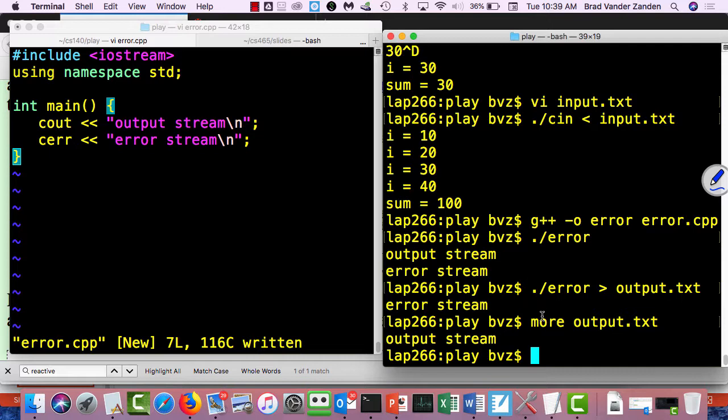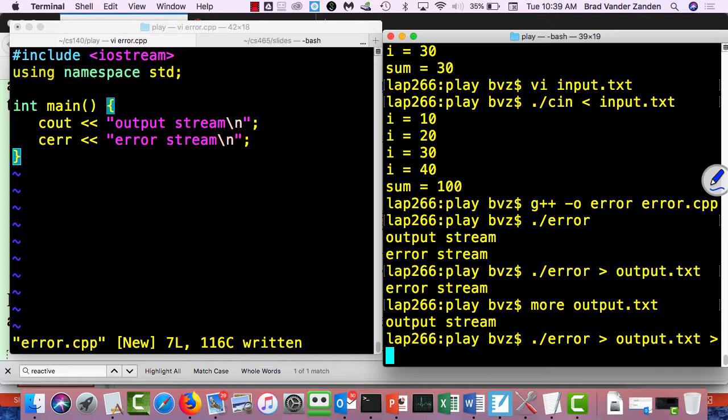I said 2 greater than, so there was no separation here. I could have said it like this to make it very clear. So this 2 greater than sent the error stream to error.txt. C++ numbers its streams. I believe standard in is 0, standard out is 1, standard error is 2. So this is just saying take the second stream, redirect it to error.txt.